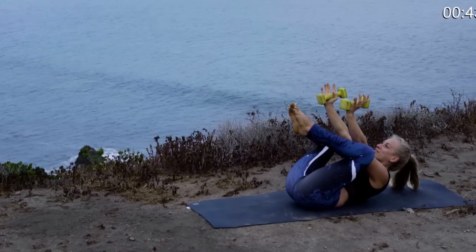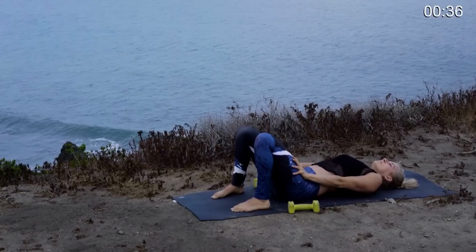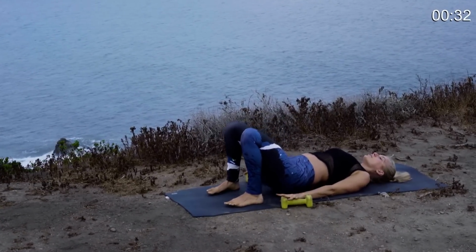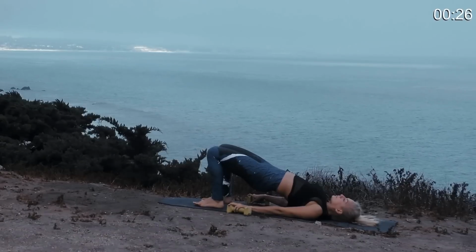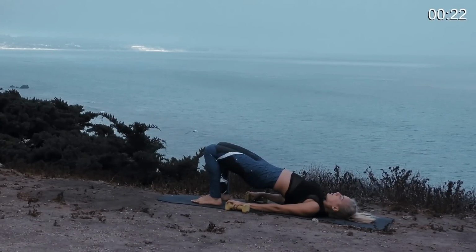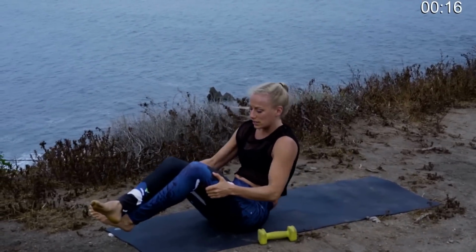Lift your butt, lift your shoulders, lift your chest. Hallelujah, come down. One more time, bridge, just to stretch those abs, knees over, ankles, hips up, chin off the chest. Draw your navel in, stretching the front. Excellent. Lower your butt down. Rock yourself all the way up to a seat.